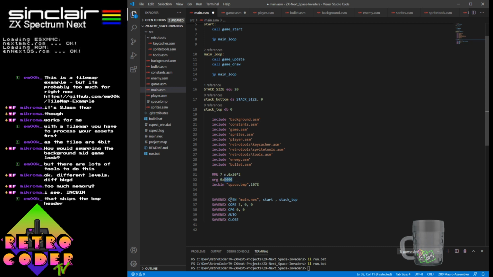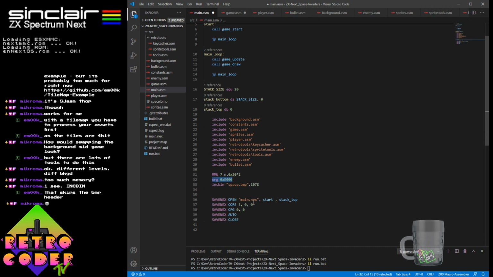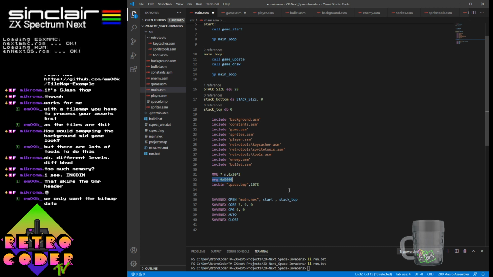And I guess it's just popping it in there. But there are other ways of doing that for sure. I've never done that yet. There is definitely another way of getting it to that bit of data. I only want the bitmap data. But why is it 1078? Because a bitmap is 256 bytes, you know?